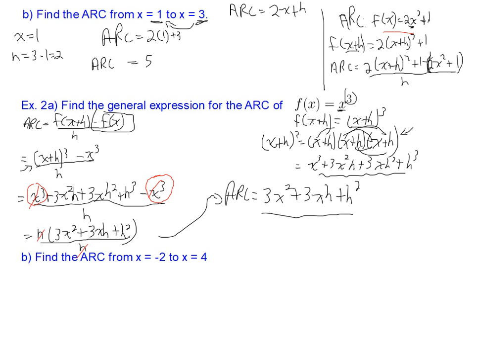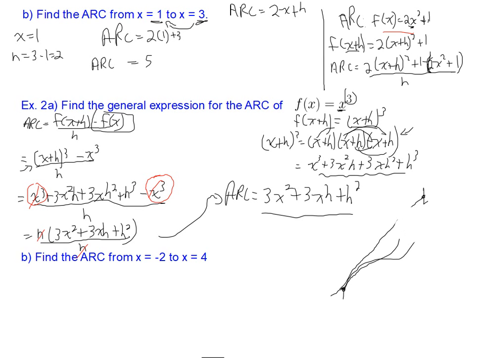So when we're asked to find the average rate of change from x equals negative 2 to 4, remember this function kind of looked like this. X equals negative 2 all the way to 4. We're trying to find the slope of the line, or the slope of the secant, that connects those 2 points. Sorry, that was a really bad drawing of a line, but hopefully you get the idea. So the straight line that connects those 2 points.